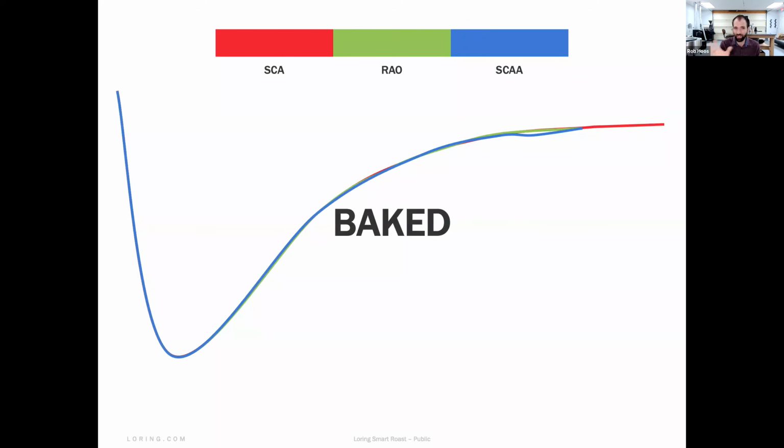And then finally, my favorite and least favorite terminology in the coffee industry, which is baked. Right now I've got 3 different ways in which people commonly describe baked, and we'll go through each of them. The only sure thing that you can know is that if somebody says your coffee tastes baked, it means that they didn't like it. As with terminology around color for coffee, like Italian and French and full city and all this, in our industry there is not a common vernacular around baked. People do the best to describe baked with what they think it means, and it gets thrown around a lot. Same thing with roasty.